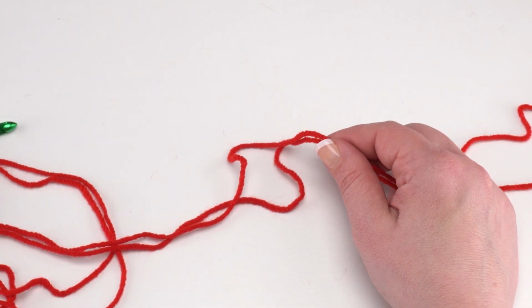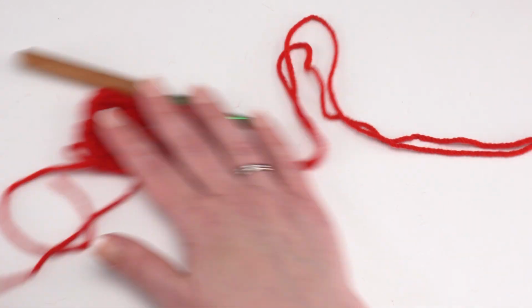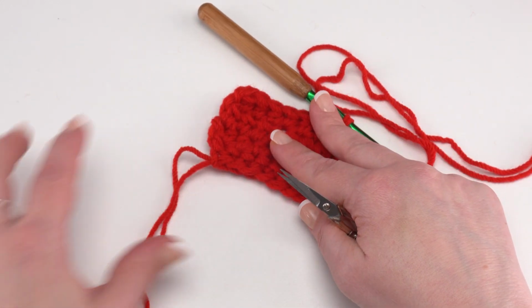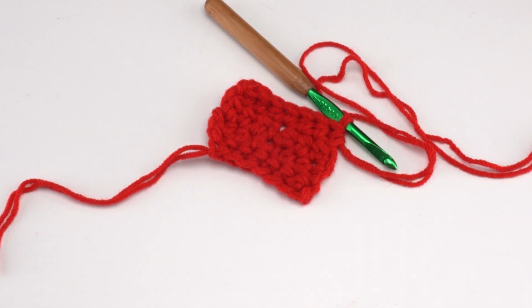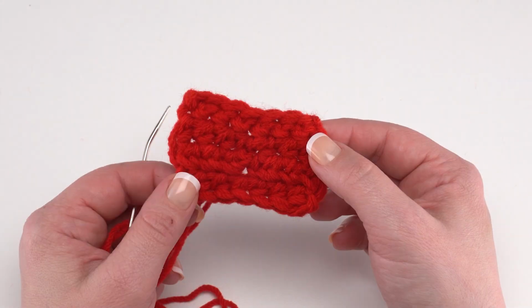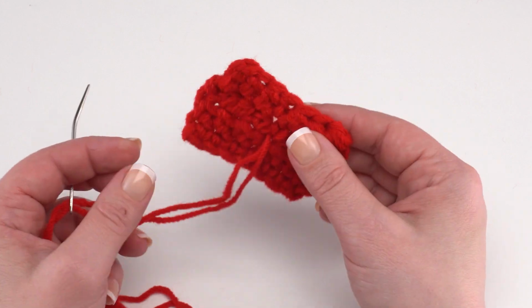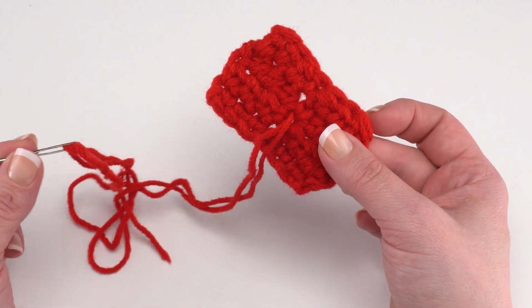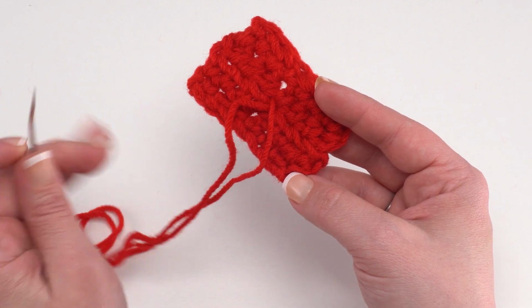Then you can go ahead and cut both strands together here. And then you do want to go ahead and take the time to weave in these short ends at the beginning, and then we'll use these long ends to finish assembling our little bow gift bag. So now we're ready to finish off our bow and add it to our bag. I wove in those short ends from where we began, but I took those long ends and threaded them on my yarn needle and wove them in just basically right there till they're in the middle.